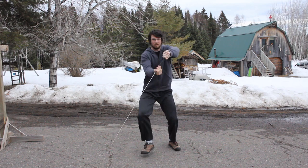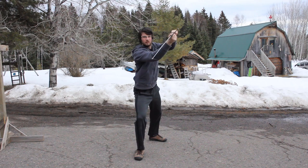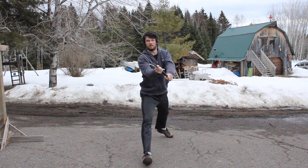This allows the hips to work with the cut and gives the sword an unimpeded trajectory from one side to the other. You want the sword leading, so make sure that the foot is not landing prior to the sword hitting. However, if you're cutting from the same side as the leading foot, it is better to use an advancing step than to step with the opposite foot. The cut will be weaker, but can still have the hips and have proper trajectory.